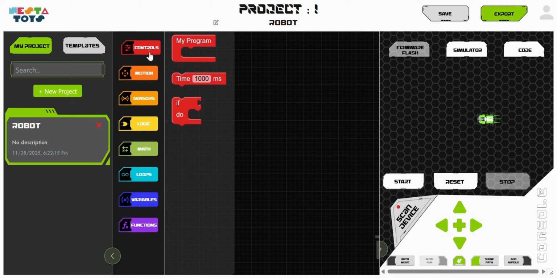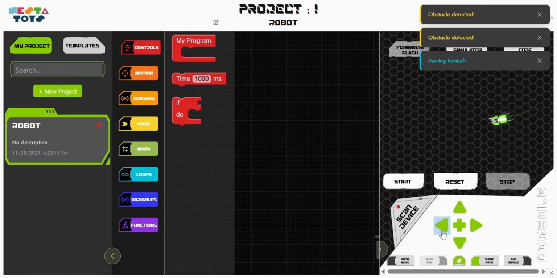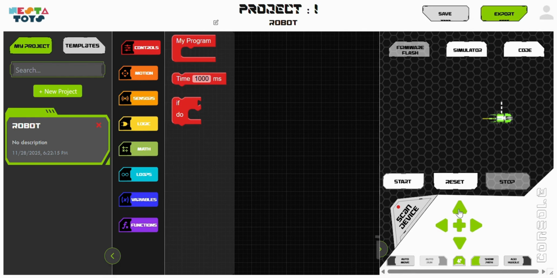So for that, we need to tell the robot to move forward 2 steps, turn left, again move forward, pick up the chocolate, come back 2 steps, turn left again, and then come forward 2 steps. So now you got the chocolate from this point to this point. This is how a robot will work in programming.